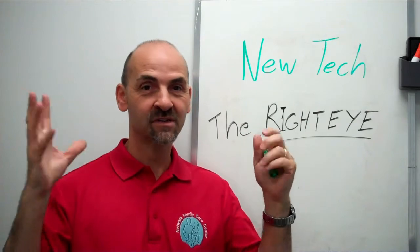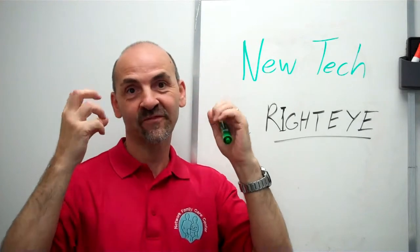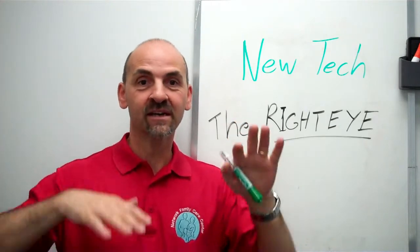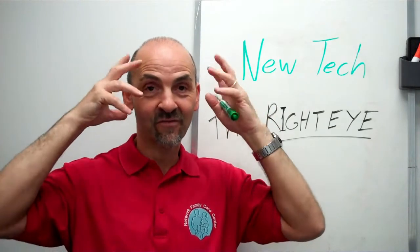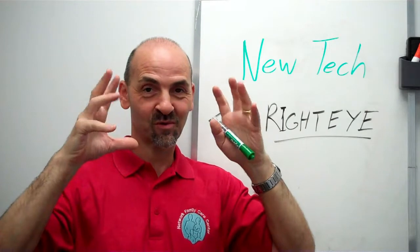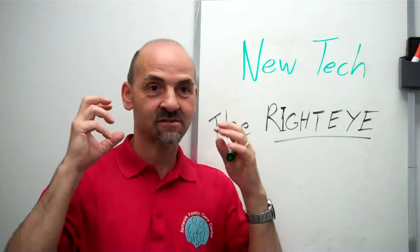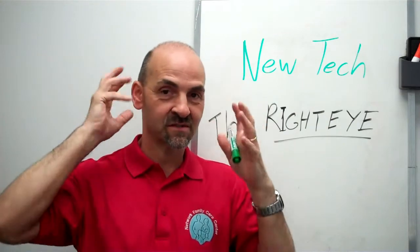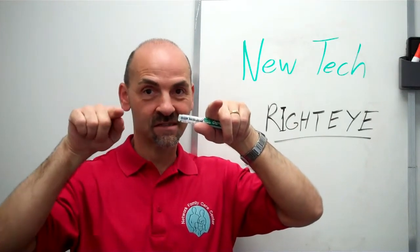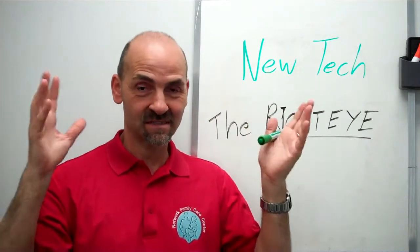When we do a lot of our functional neurology work, figuring out the brain, the eyes are the biggest, most important factor for determining the health of your brain. If you think about when you're walking, your head's going up and down, and the amount of effort and accuracy it takes for your brain to keep your eyes steady while everything else is moving, it's super important that your brain works properly for your eyes to do what they need to do. So when people have had concussions or injuries, or they've had stress on their nerve system, parts of their brain can get a little weaker, and the eyes don't focus quite as well. If you're walking and one eye is a little sluggish and doesn't do what it needs to do, you can get dizzy, it can cause headaches, fatigue, balance issues and things like that.